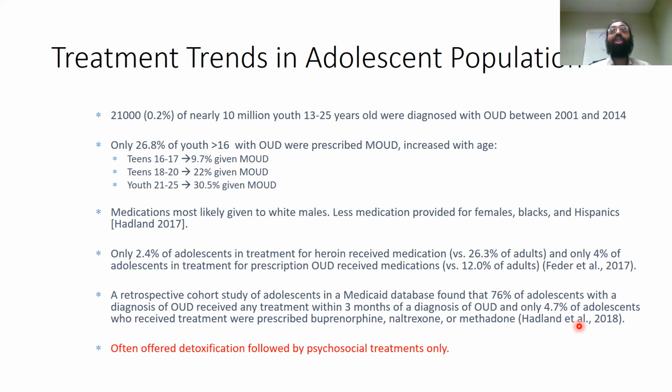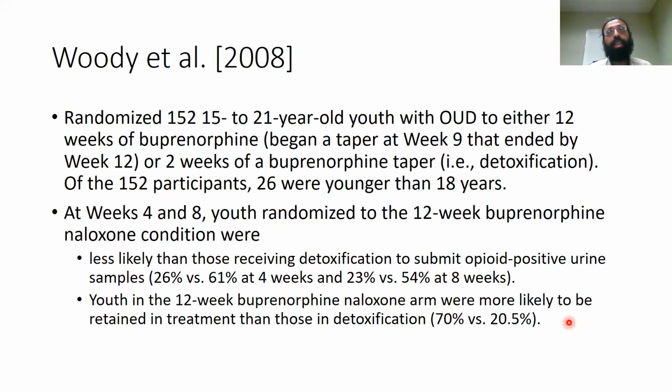So especially as we're talking in the field about timely initiation of MOUD, emergency department initiated MOUD, low barrier MOUD, this is clearly something, once again, that should give us pause and is cause for concern. Again, I think adolescents, when you look at the data, which is what the next slides are going into, are similar to adults in that we know that medications for opioid use disorder help, and we really need to be giving them timely treatment. So where is that data? Where does that data come from? That's what we're going to go into here.